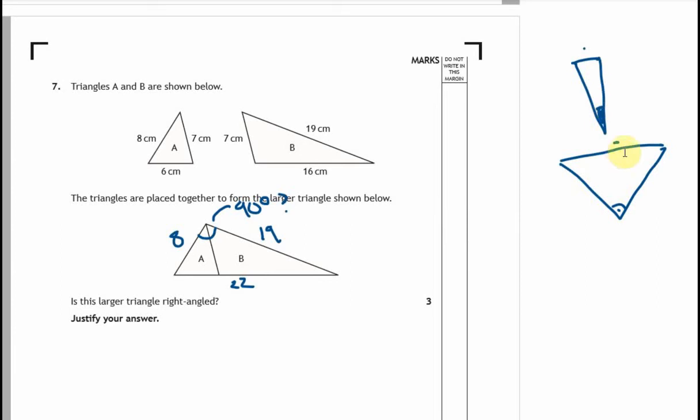Think about your arms. Put them in front of you and open your arms up. The wider you've got your arms open, the bigger the length between your hands. So that's why the longest length is always opposite the biggest angle. You can kind of see it on this diagram anyway, but sometimes it can be a wee bit tighter than that. But yeah, it's that angle: is that 90?